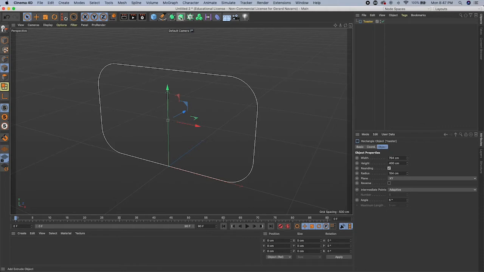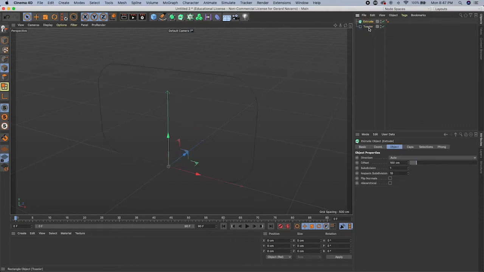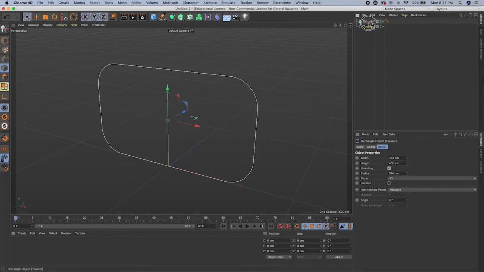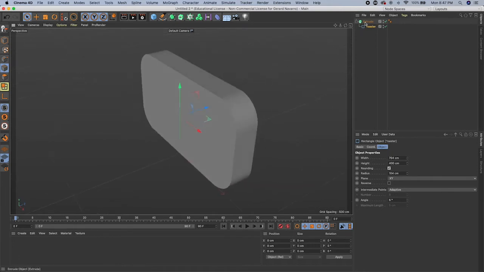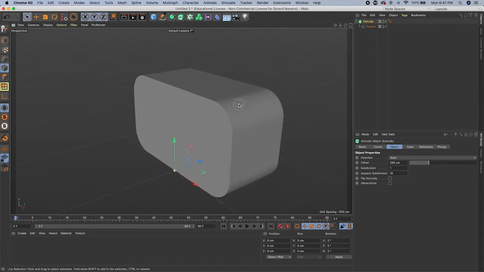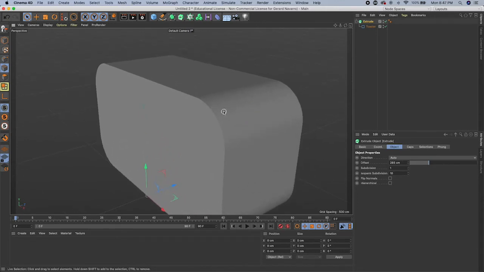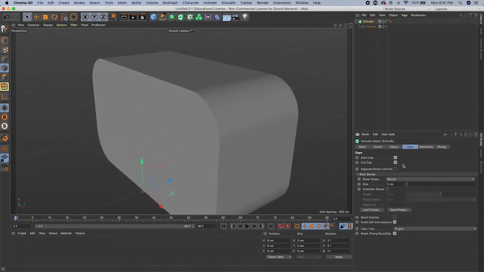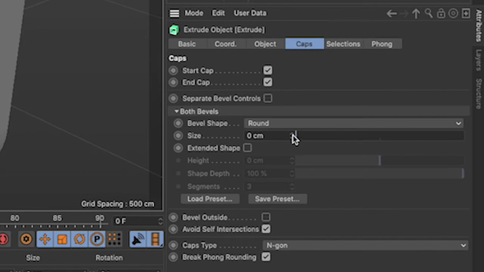Next, I'm going to add an extrude, and then I'm going to place our toaster spline underneath our extrude. And then let's just increase the extrude offset by selecting the extrude generator and then adjusting the offset. Okay, now let's also smoothen our edges by clicking on the caps, and then under size, let's just increase the number.